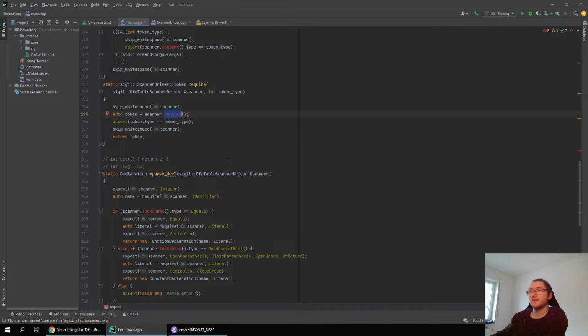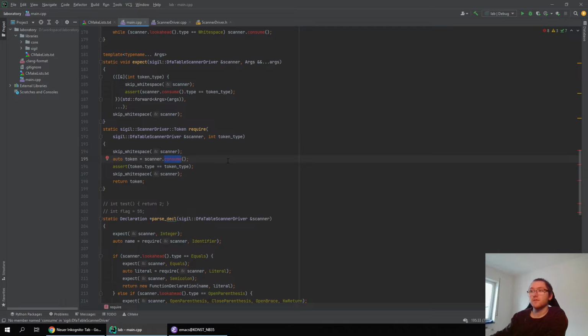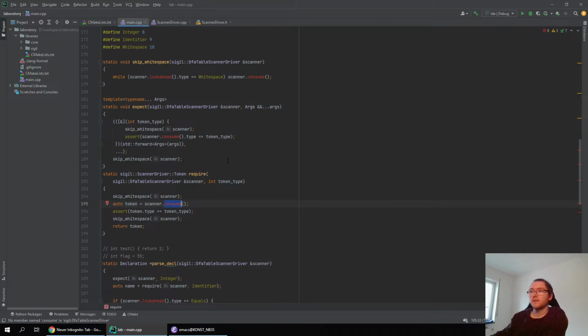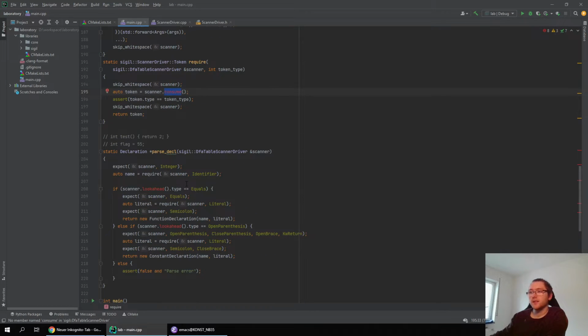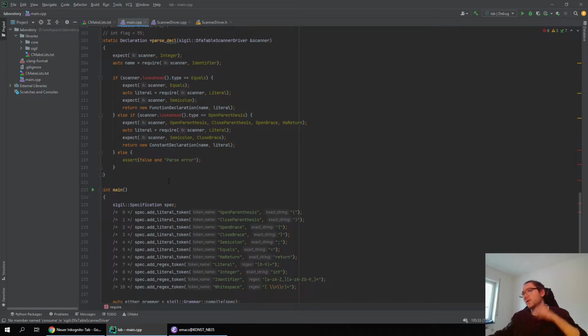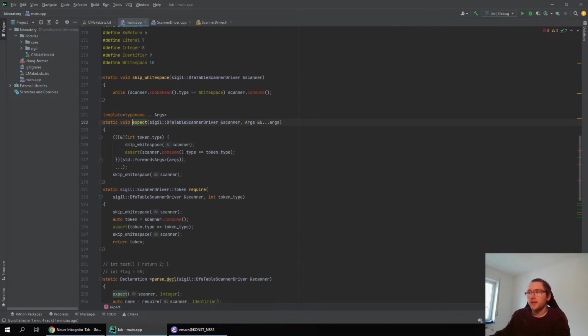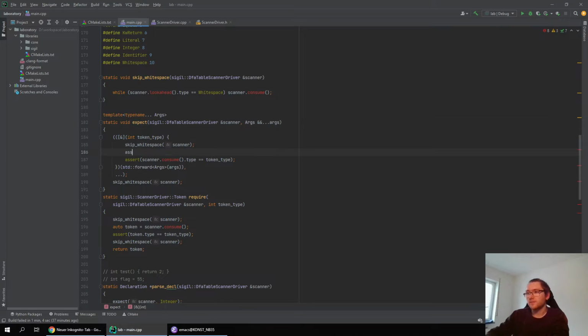Of course, this code doesn't really compile, since this lookahead consume API doesn't really work, since it's not really defined. I could explicitly handle checking whether we can peek in all cases, but this would be trivial to do in my code example here. So, for example, if we expect, before we can actually skip anything, we could also check whether we can consume.